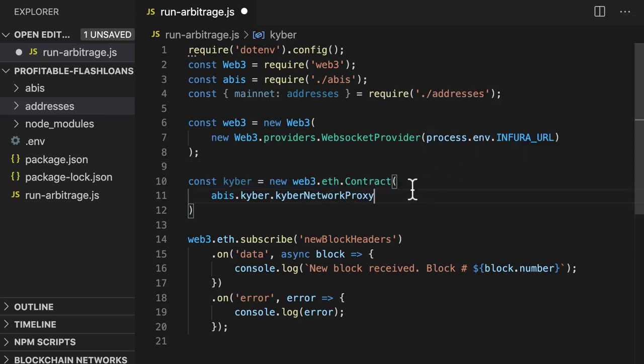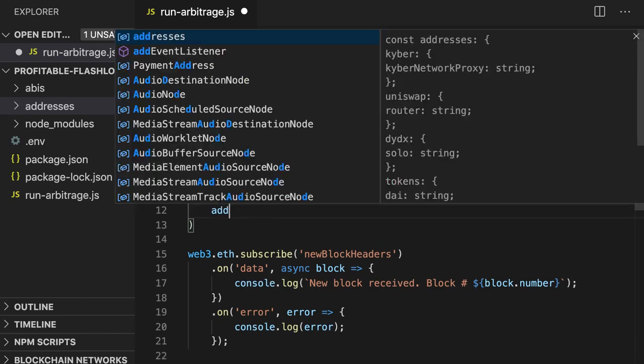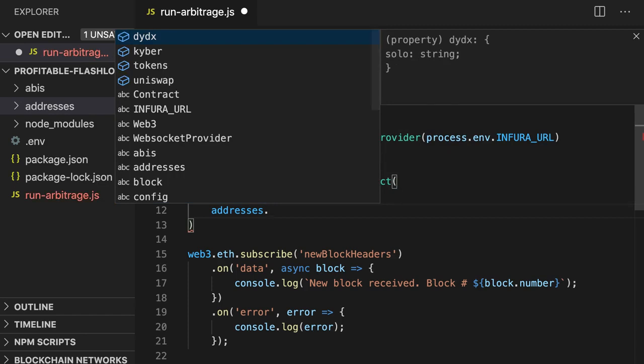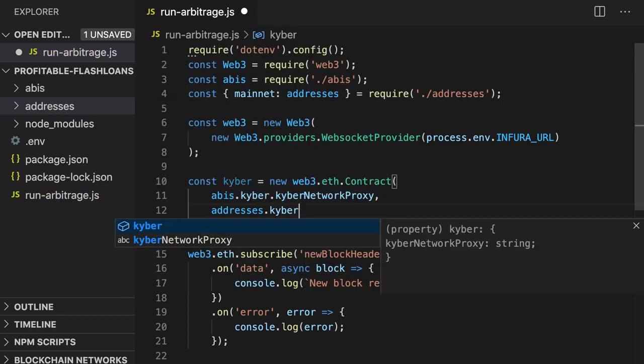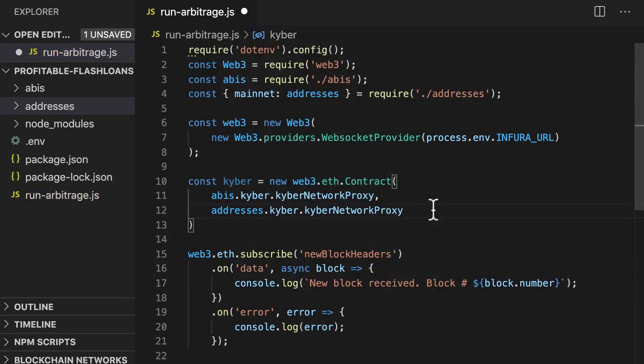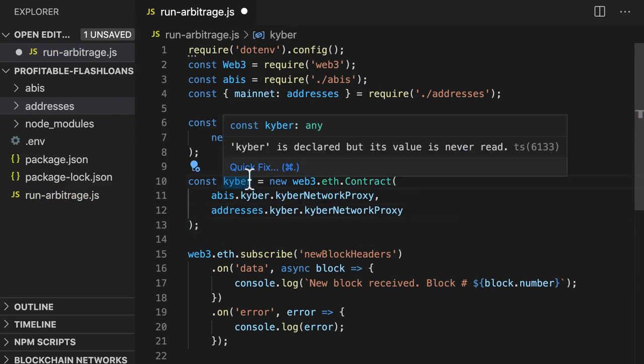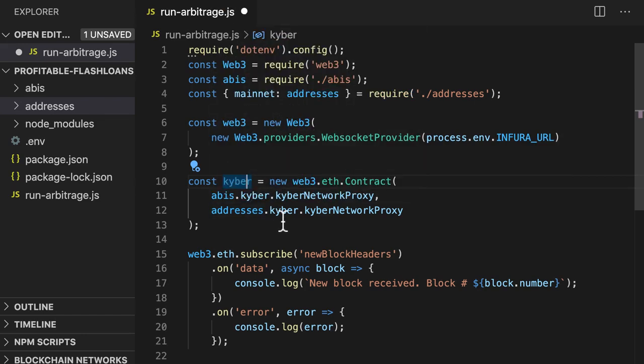So Kyber network proxy is the smart contract of Kyber that we're going to interact with. Kyber has many different smart contracts, and they have this one, Kyber network proxy, that is basically a convenience to make it easier to interact with their ecosystem. And for the addresses, that's the same thing, Kyber.kyberNetworkProxy. And now with our Kyber object, we can communicate with the Kyber smart contract.